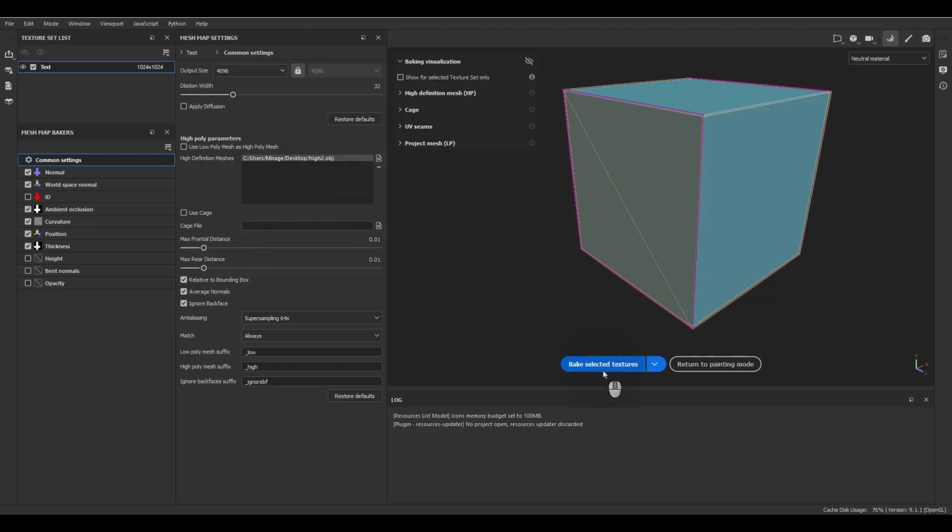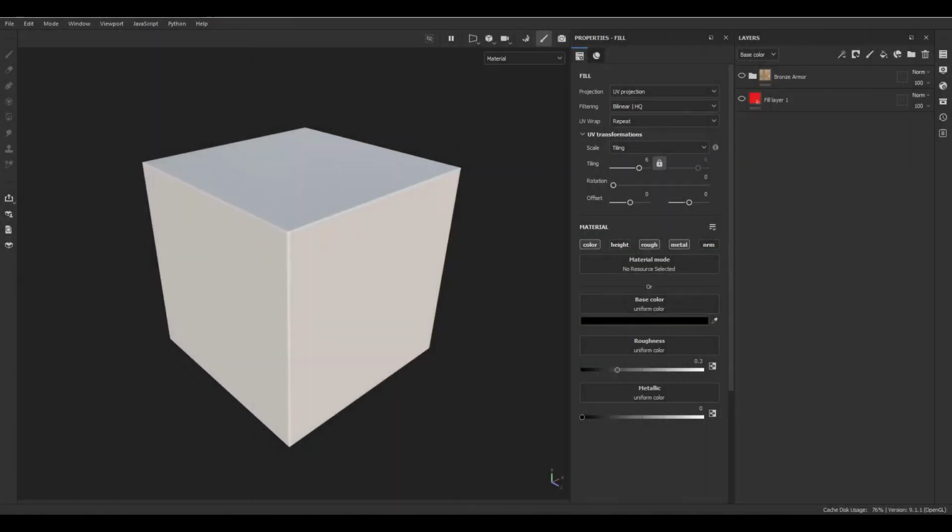So let's bake it and see what's happening, and we can come back here and continue our process. Okay, now we are done here in the baking process, and we can see the magic of the baking. This box is like 12 faces with sharp edges and sharp angles.